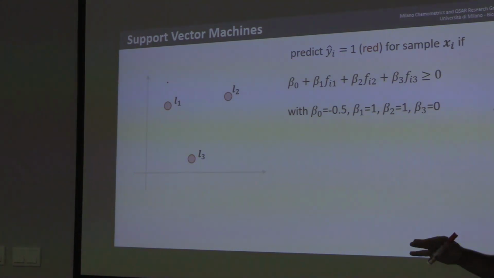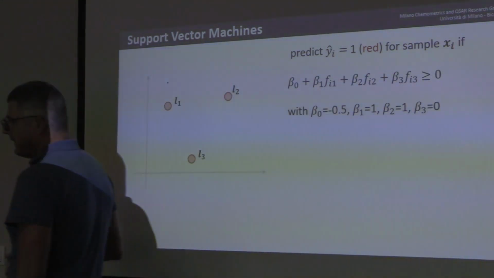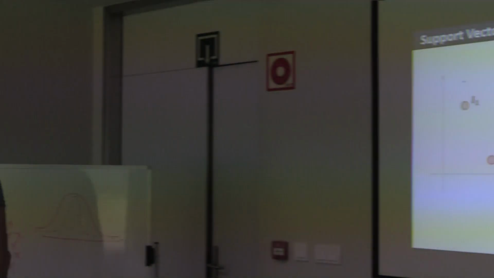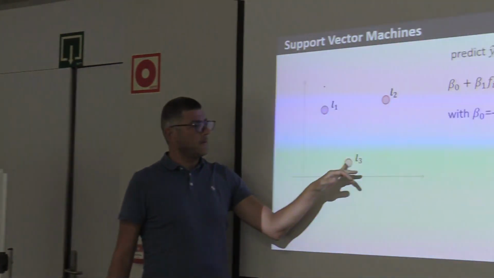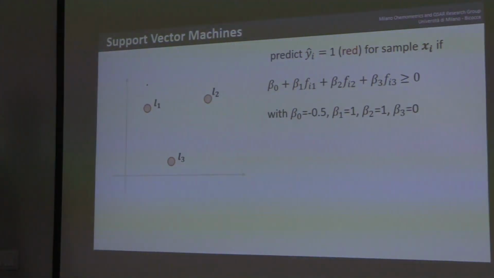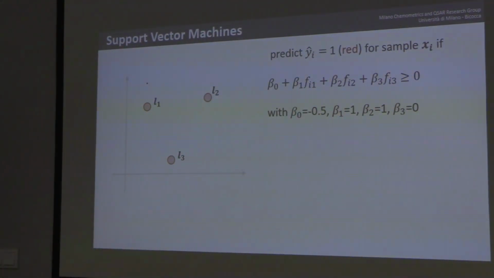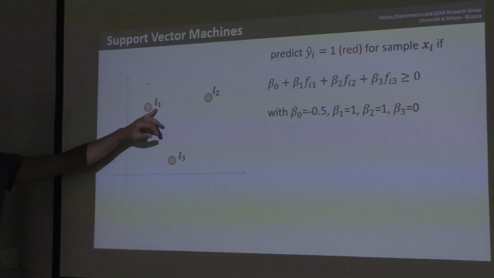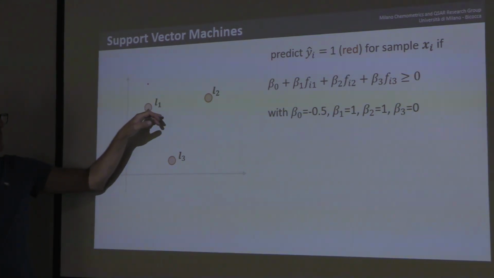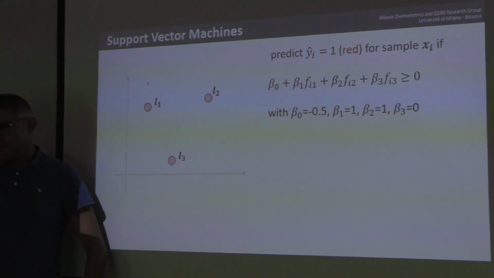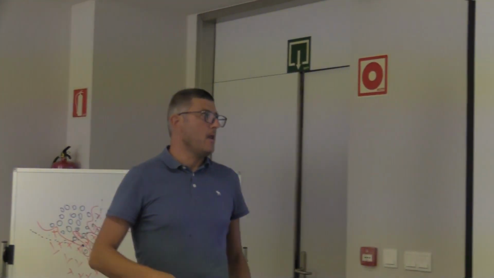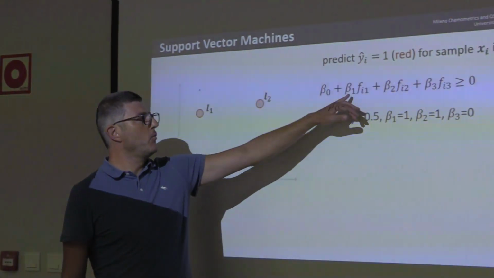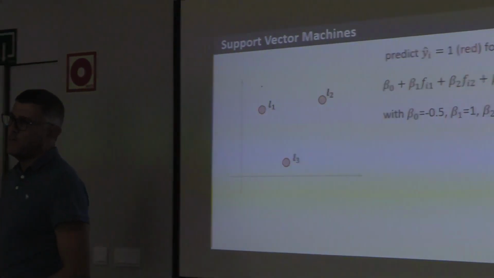And that's all. Now, let's say that in our simple example, we use these three landmarks. For any given sample, we calculate the three Gaussian kernels with respect to landmark number 1, 2, and 3. And these will constitute our new variables. Then we can apply a support vector machine on these new variables.